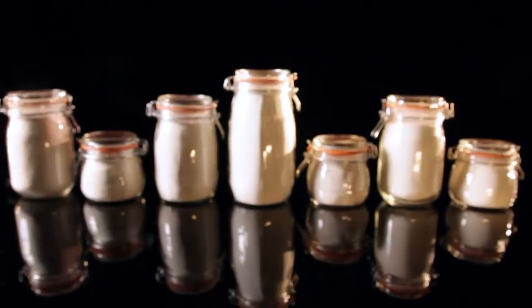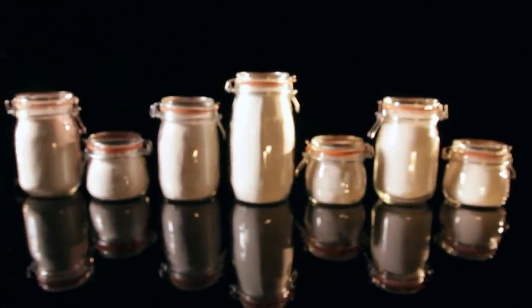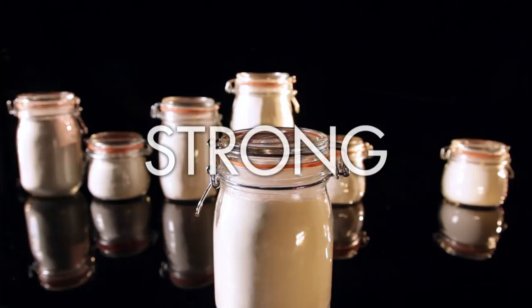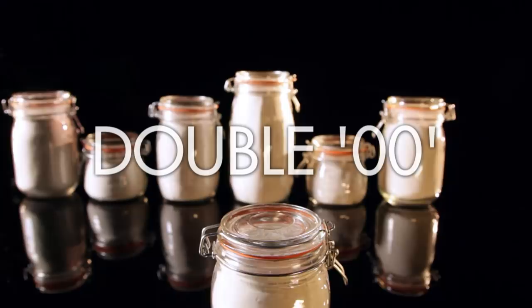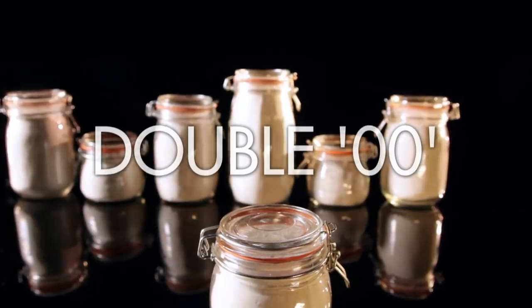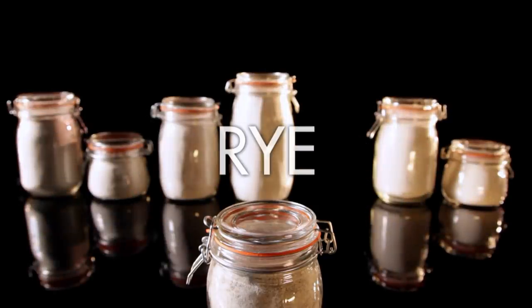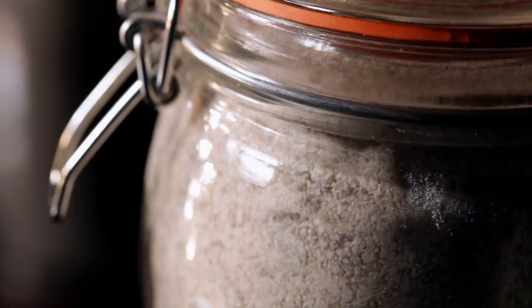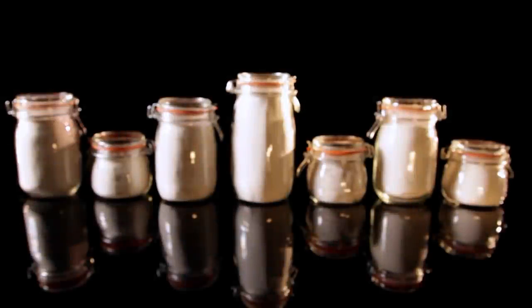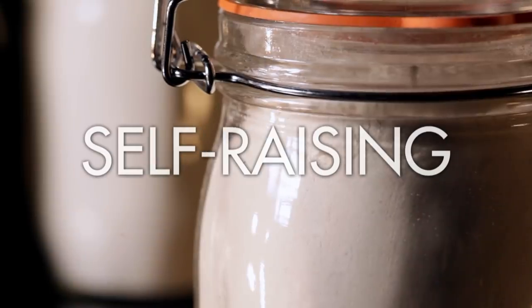Mark's right — different flours perform and taste wildly different, and so they're well worth trying out. Here's my quick guide to some of the flours I like using. Strong flour is the one to choose for standard bread-making — the higher the protein content, the crustier your loaf will be. The flour hailing from Italy, double zero, is super finely milled and perfect for pasta. I like to use it for pizzas too, because it produces a nice crispy crust. Rye flour will give you really dense, fruity-flavoured bread, fruit cakes, or scones — if it's too heavy, just mix it with standard wheat flour. And remember, self-raising flour is just plain flour with raising agents added, so if you run out, you can add baking powder and salt to plain flour and get baking.